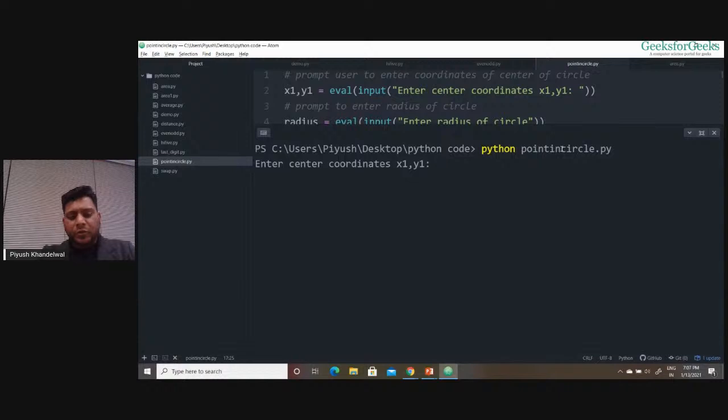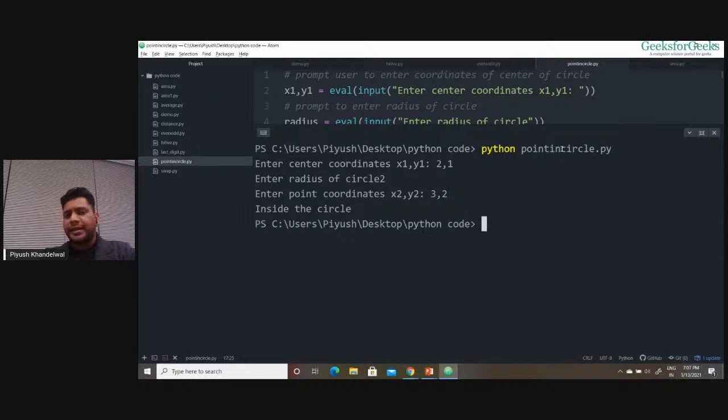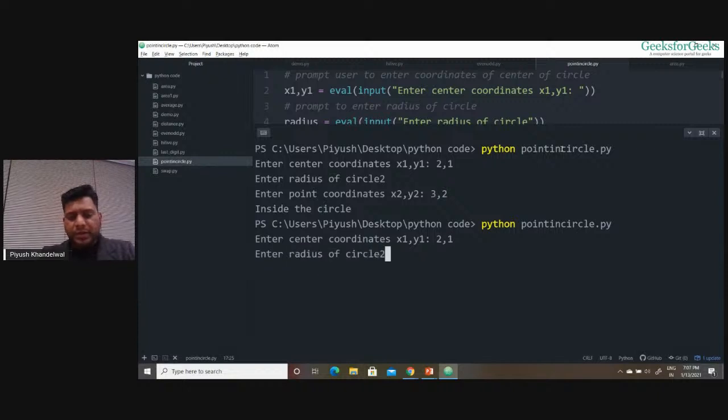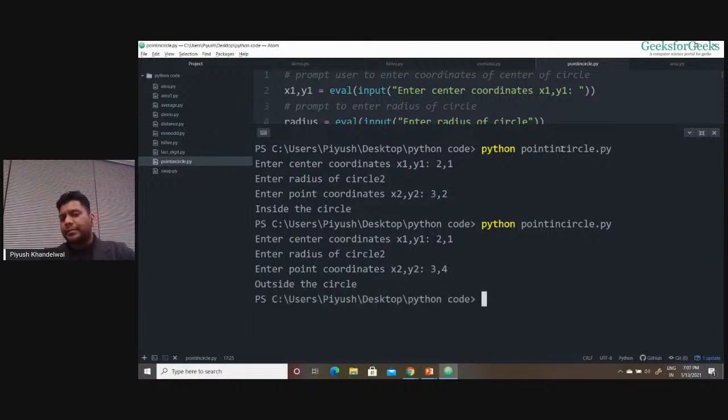Our circle is at 2 comma 1, the center of the circle is at 2 comma 1, radius is 2. The first point was 3 comma 2, which was inside the circle, so it is printing inside. Next, if I run, enter the coordinates 2 comma 1, the radius of the circle was 2, and the next point was 3 comma 4, in which case it printed outside.